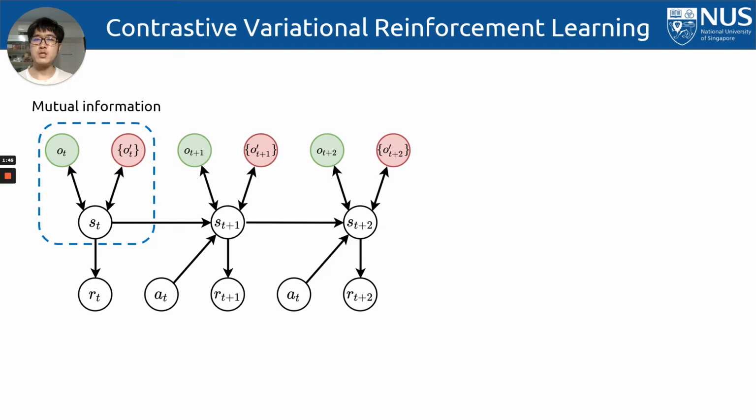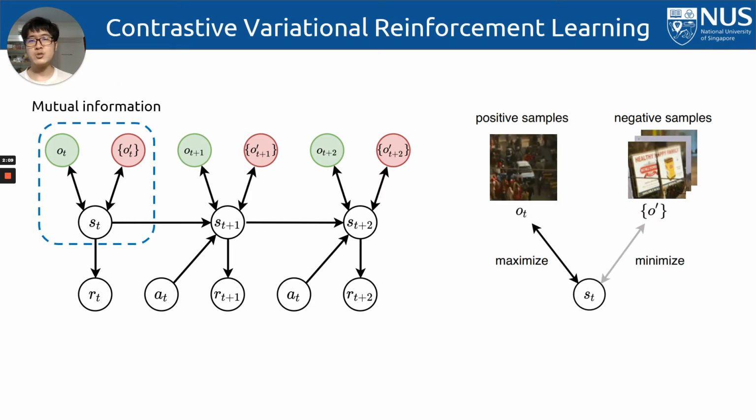In this paper, we introduce CVRL, Contrastive Variational Reinforcement Learning for Complex Observations. CVRL motivates the representation learning from the mutual information perspective. Instead of pixel-level reconstruction, we maximize the correspondence of the correct state and observation pair while minimizing the correspondence of the state and a set of irrelevant observations. In the driving example, we can choose the contents of the billboards as negative samples and minimize the focus of the network on the irrelevant information while maximizing the focus on the useful information. And as a result, this is much more robust compared to reconstruction.